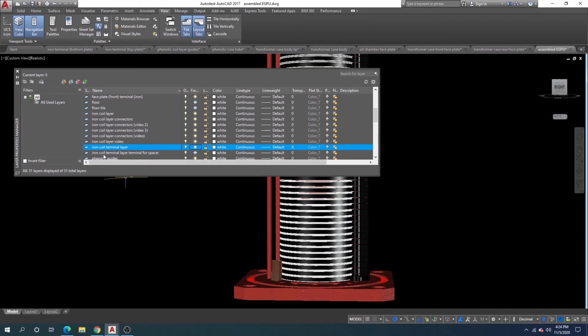Iron coil terminal layer spacer, we're going to turn that on. And let's go to the Teflon. Okay, so you've got the Teflon iron coil layer connector gaskets. These are the layer to layer connector gaskets. These are spacers as well. Turn all these on.